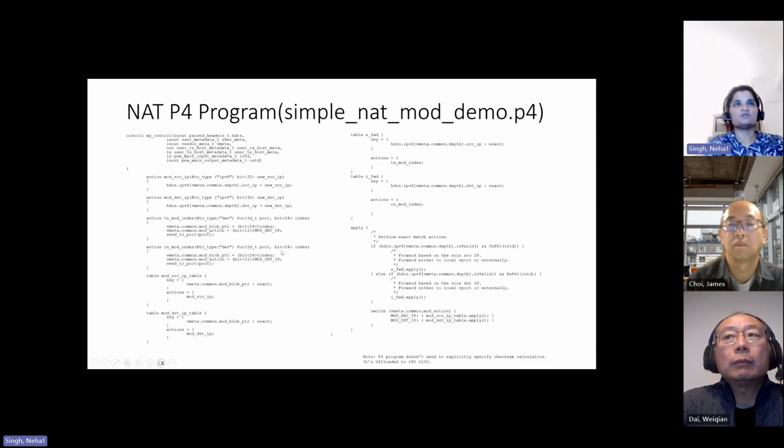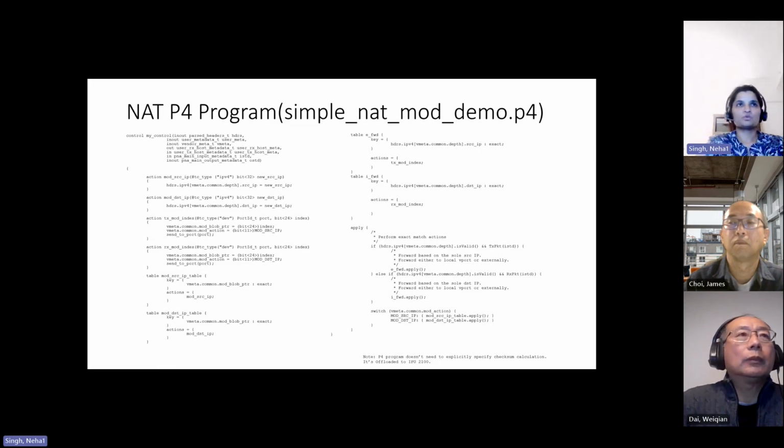On the left side, we see the TX mod index elaborated a little bit. In essence, in this action we're applying another table called the mod source IP table. In this table is where we match on a specific index, and we modify the IP address.